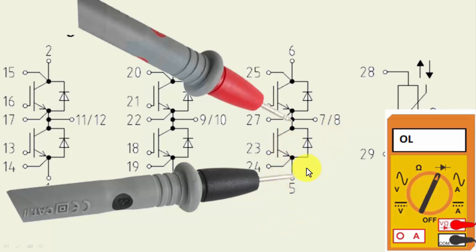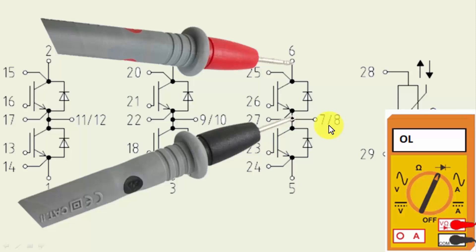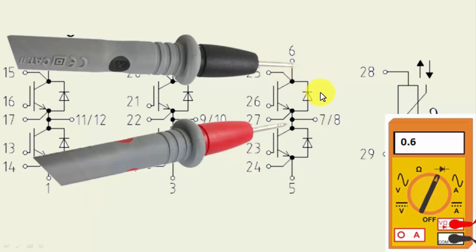We can verify with a multimeter or apply a test jig for live testing. Connect the black lead at pin 5 and the red lead at pin 7, 8, or 27 — it should be open. Swap the leads; it should give a drop of around 1.0 to 1.6 volts across that diode. Testing all IGBTs one by one: when the black lead is connected to the cathode, the multimeter should display a minimum of 0.6 volts up to 1.2 volts. If it gives open from both sides, the diode is open.